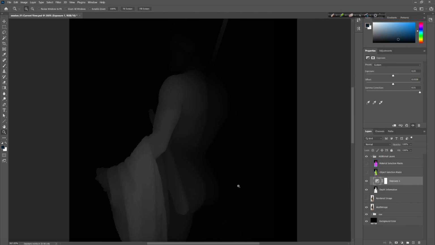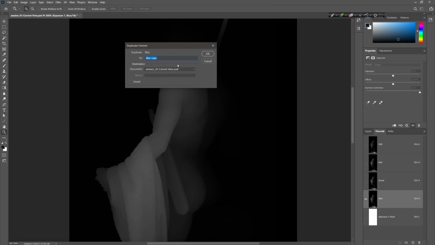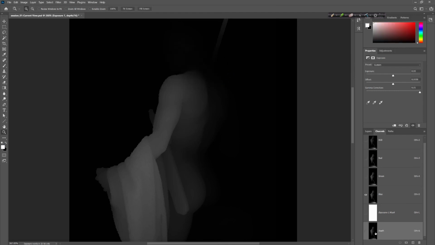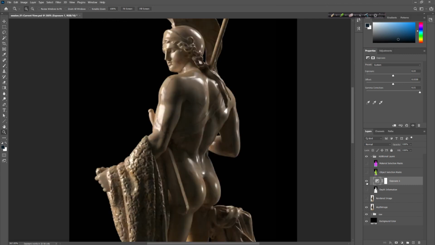So the next thing I want you guys to do is to go to channels and pick any channel, like the blue channel, right? Just right click on it, duplicate the channel, and call it depth. Okay, so now Photoshop understands that this channel will be used for the depth of field. Make sure you go back to RGB, go to layers, and disable the visibility of the depth channel.